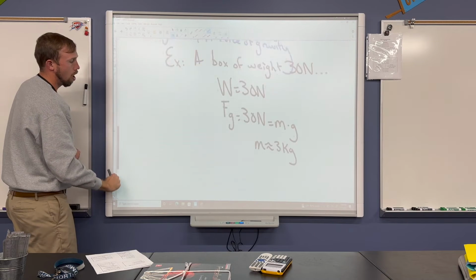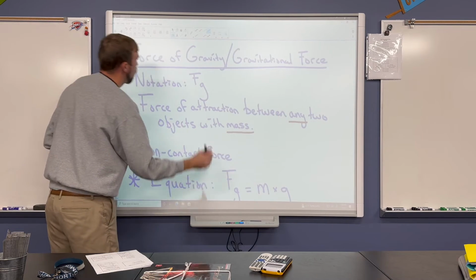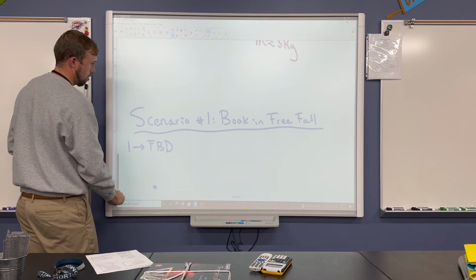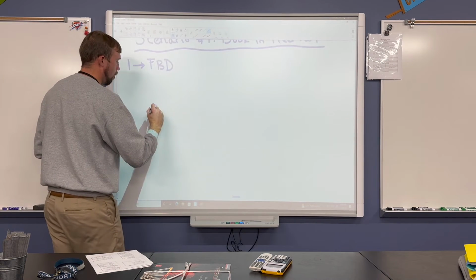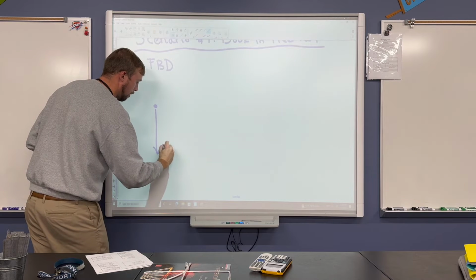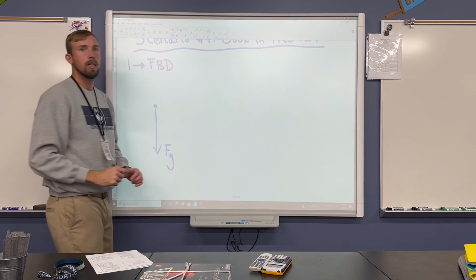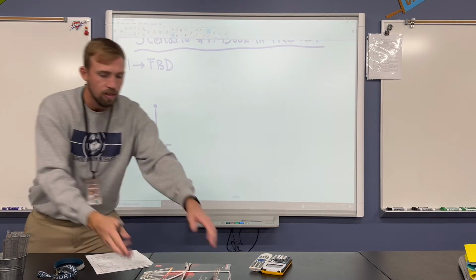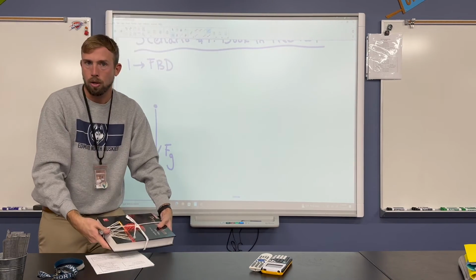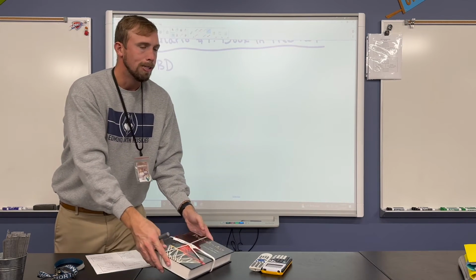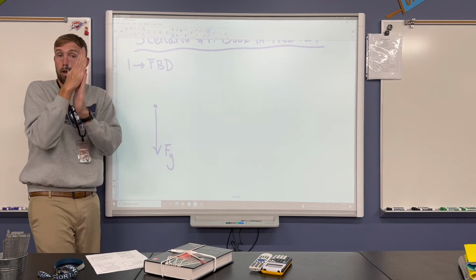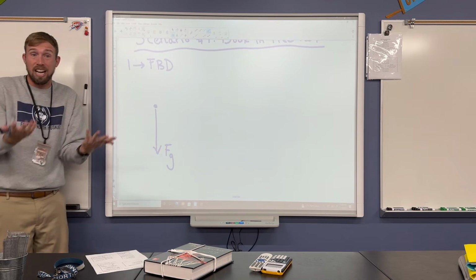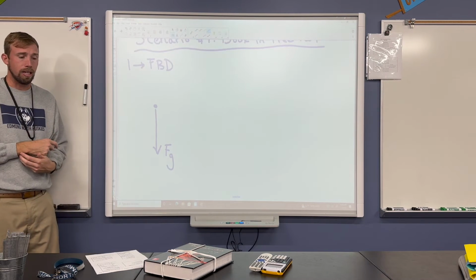So I'm going to write that on my free body diagram. In fact, I may actually just come over to this, this is fine. There's a lot going on here. So force of gravity, like so. I'm going to label this as just F sub g. Okay, now if I look at my other forces, I had contact force. Is the object in contact with anything as it falls down to the earth? Well, no. Is there any friction there? Is the book rubbing against anything or sliding against anything? No. It's not in contact with anything, so there probably won't be any friction there.